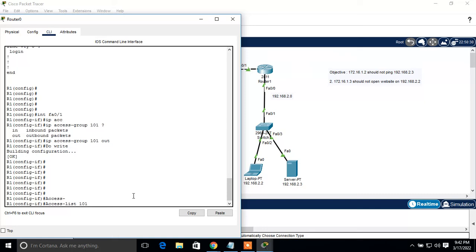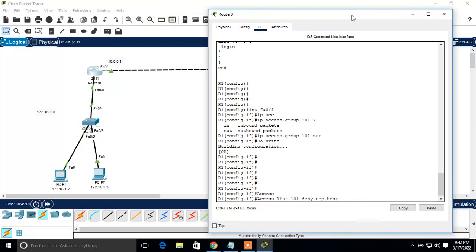right? Deny. Now here we have to tell which traffic we want to deny, right? This time we are talking about the HTTP port, so we will say deny, and because HTTP comes under TCP only, we will say TCP, and again we have to give the host address for which host we want to deny the HTTP traffic, right?